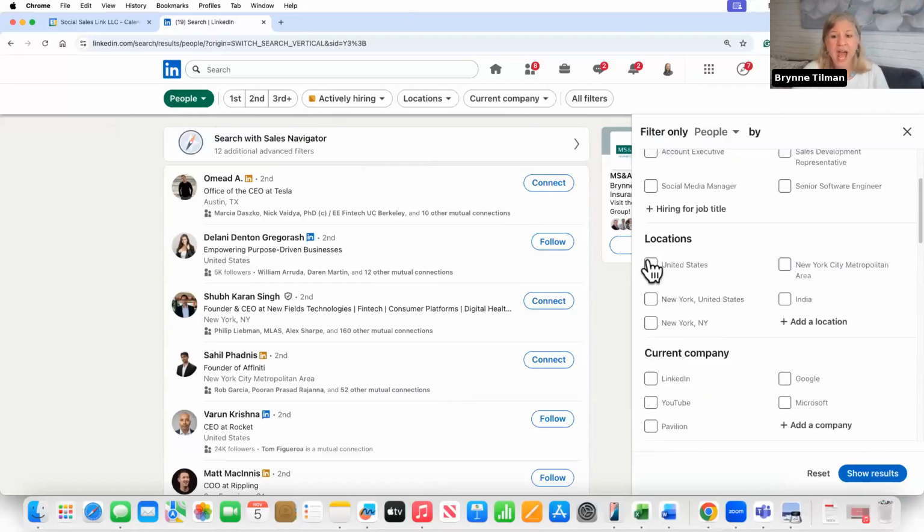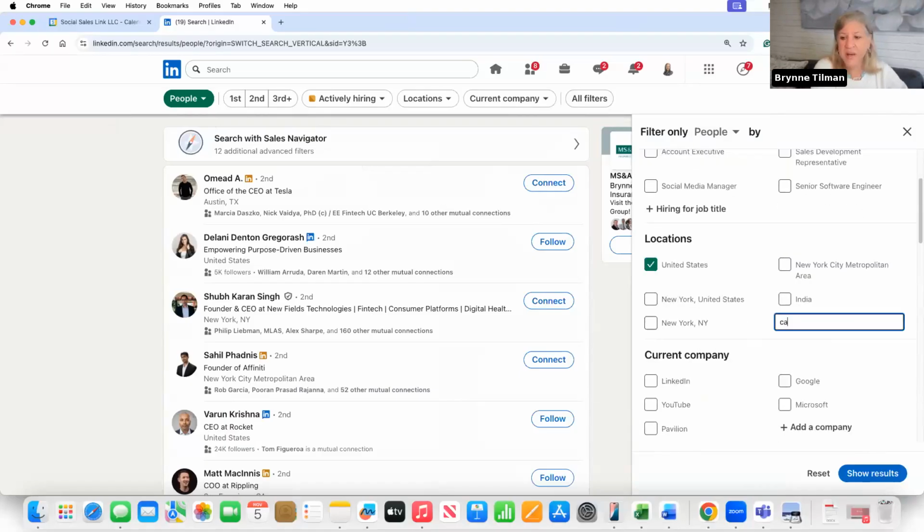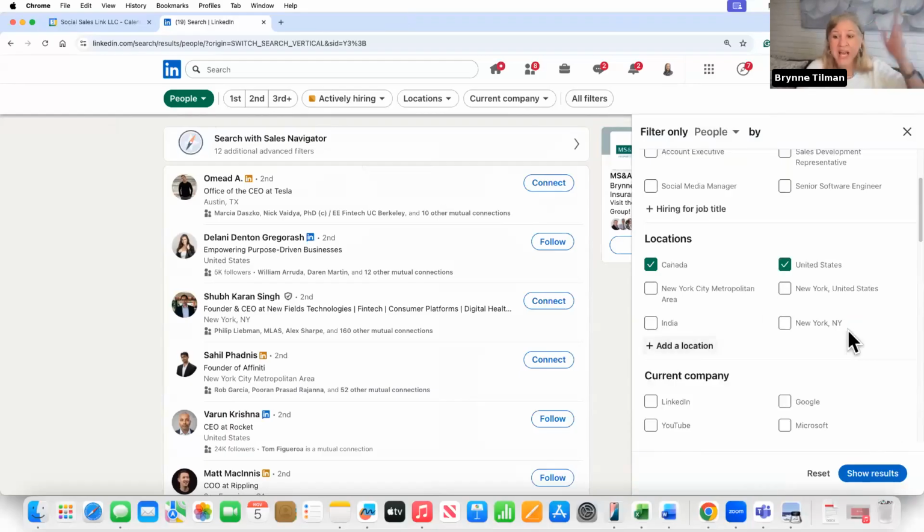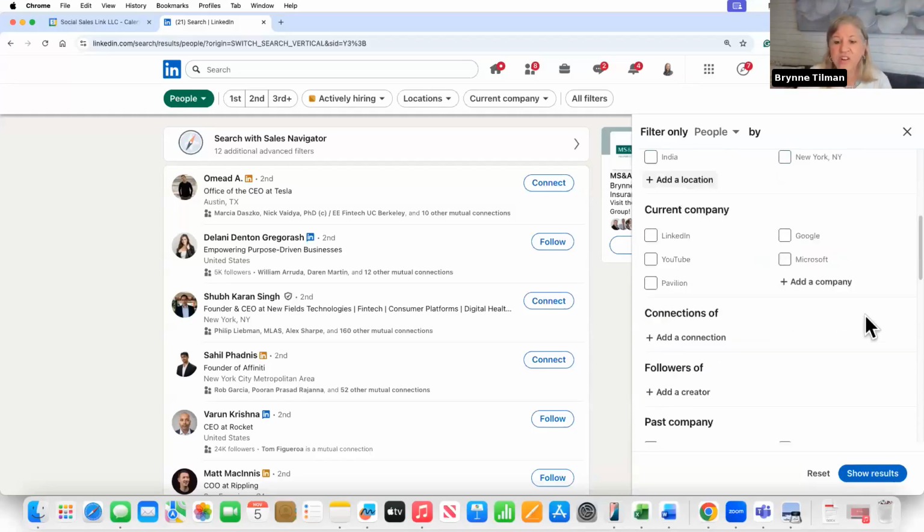I'm going to now go in and choose my location. Honestly, I'm global. It's really any English speaking, but I'm going to choose Canada and United States for the sake of this. By the way, if you're a hyper local business, like a banker, you can actually pick any town that has a zip code, and you can have 30 towns in here. Lots of ways to use that. For me, I'm in the greater New York area. I could do greater New York area and Philadelphia, whatever I want to do. But for this exercise, I want to go pretty much as big as I can. Okay. So I'm going Canada, United States.